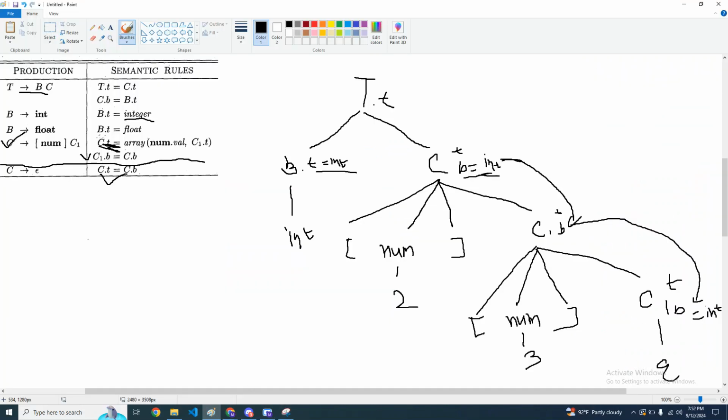So what does this production rule say? C dot type is equal to array of num dot value and C1 dot type. Using this rule, this will get propagated. C dot B will get propagated to C dot type.